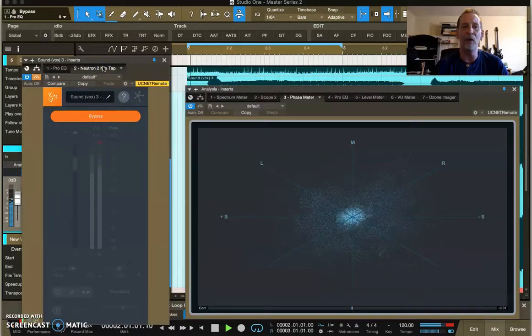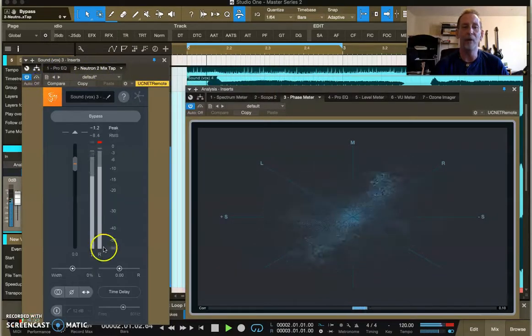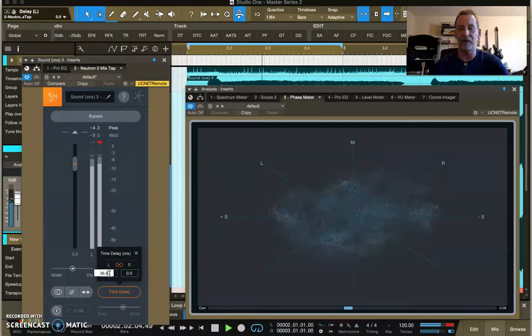And if I go over here and decide to put delay on one side or the other, let's say I put delay on that side up to 36.6 milliseconds. That's pretty high. Does that make sense? It's widening it. You can see it start to head towards flatlining, but it's widening it immensely.